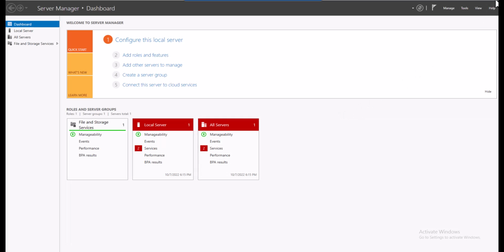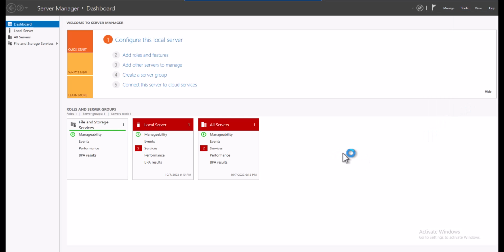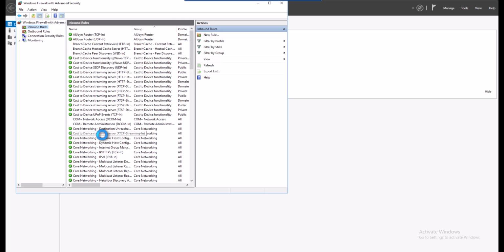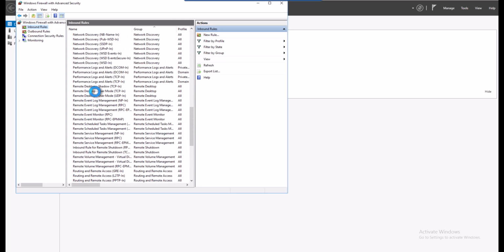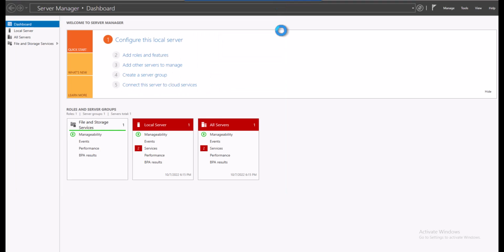And then let's make sure that the RDP port is open on the firewall. So let's go there real quick. I'll enable this rule here and this one here. Okay, so that's all set.